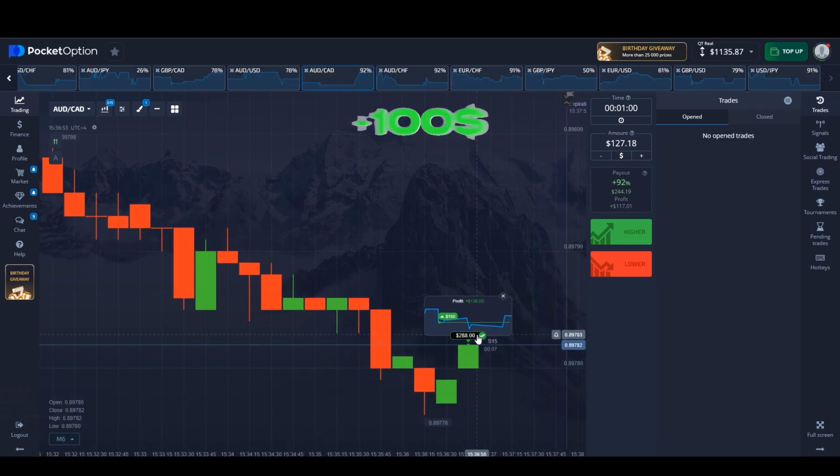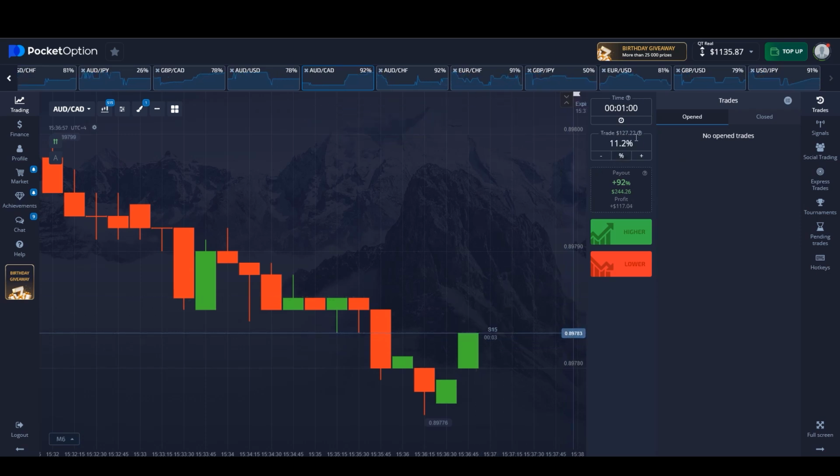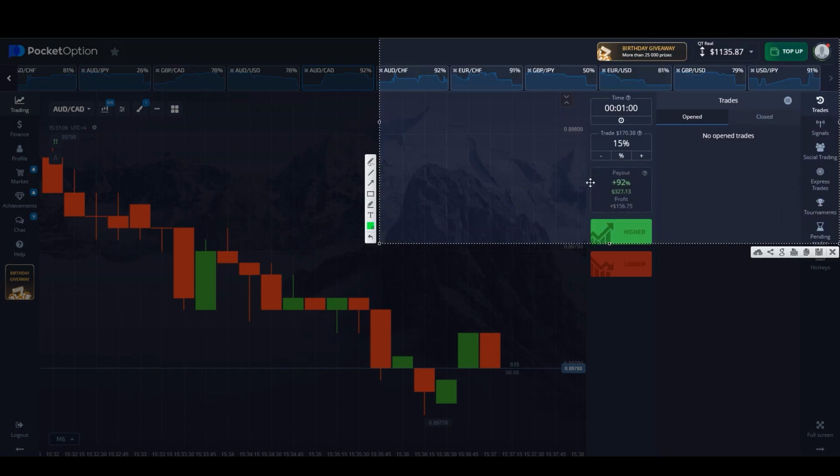Alright, the first trade makes me $138, and the next trade I open the same trade at 15%, that's $170. I don't change my risk per trade, but the balance and my interest stays the same. I only increase the amount. So I am only risking my time.